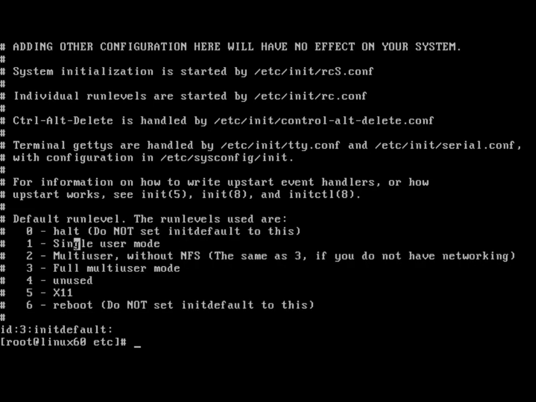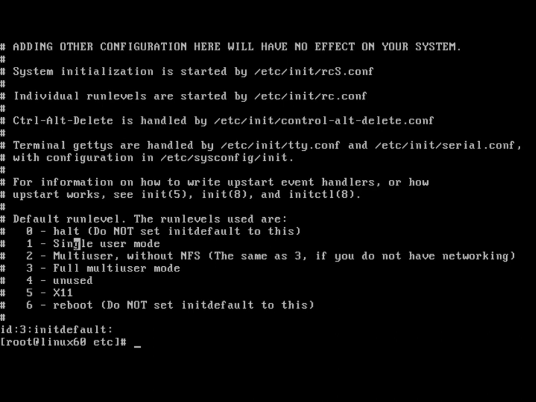So let's go over some of these different run levels that init initializes and starts up. So in single user mode, this is the system that has only enough daemons or processes to run for one user to log in and perform basic system maintenance that you would need to run. The next level, level 2, is a multi-user mode, just like single user mode, but it has more daemons that it can run, so you can have multiple users log in and use some of the network services that are available, where you don't have any network services in single user mode.